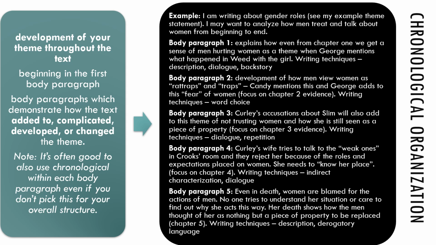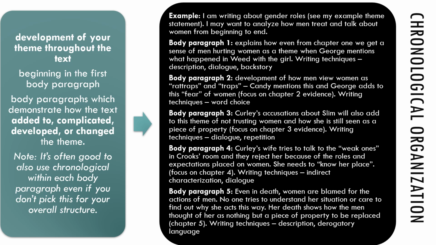If you need to, you can pause and check out my example in the black box. I have this for a 5-body paragraph essay, which actually would turn out being a 7-paragraph essay. It includes not only what that paragraph is going to be about, but what writing techniques I would include. Note, this isn't really an outline. I mean, it kind of is. I consider it a little bit more of a pre-writing because it has very general ideas that I'm going to use in my essay.